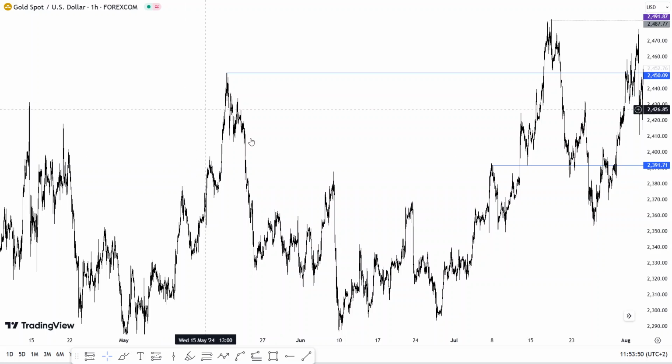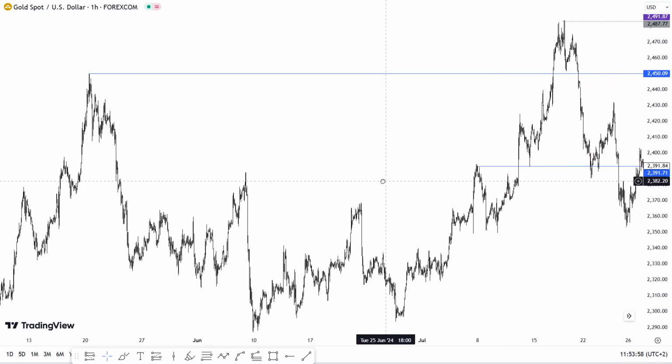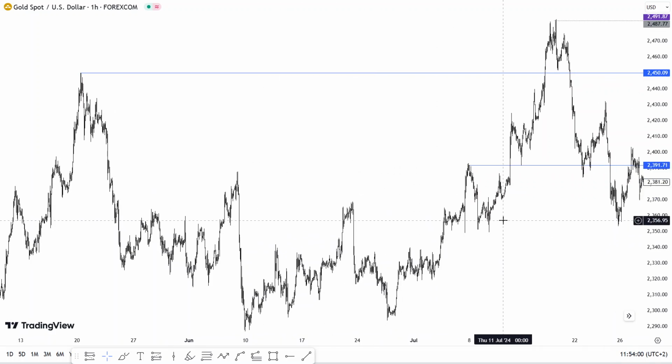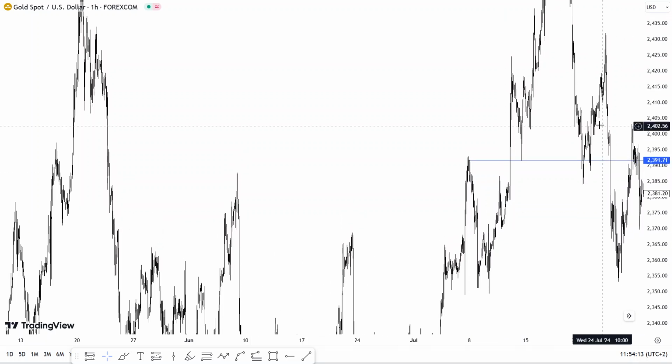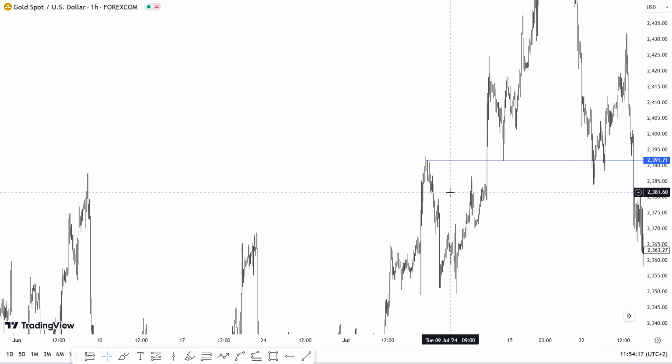So when we break above that high aggressively, remember we have to pay attention to the momentum of how price is trading above that area. And then that momentum is going to give us a signal that price has broken a support or a resistance. Then if it breaks the resistance, it's going to turn into an area of support. So let me show you right now. I'm gonna make this a very quick video. Then I'm gonna show you where to target.